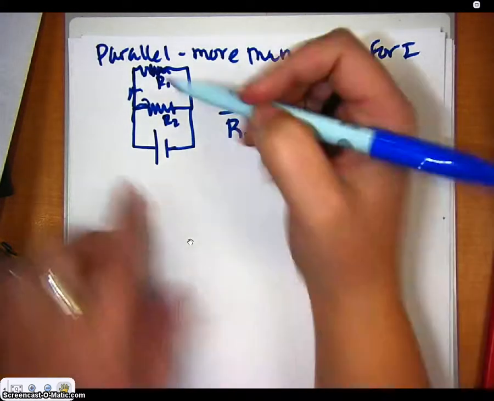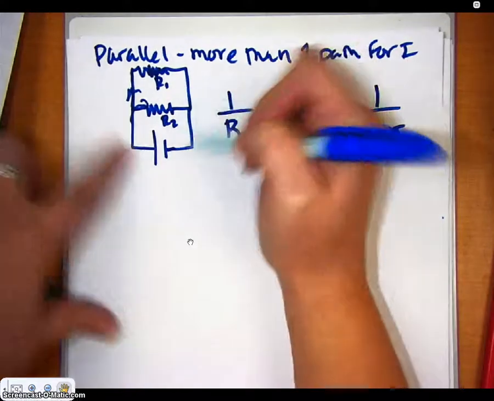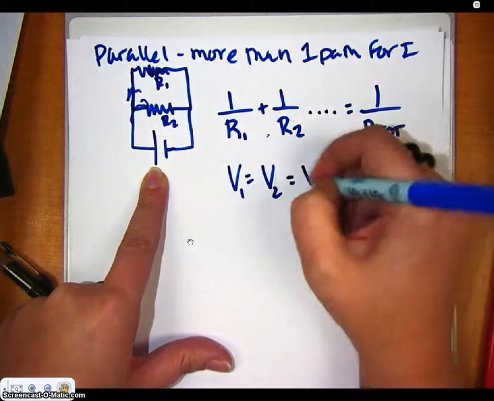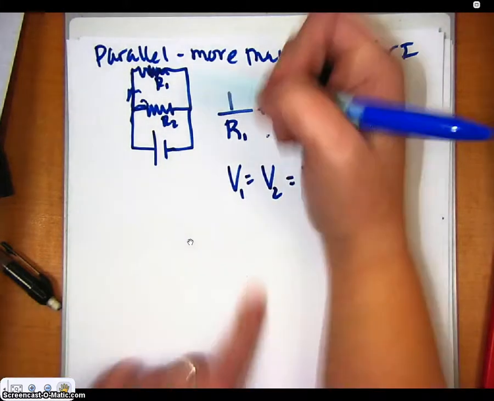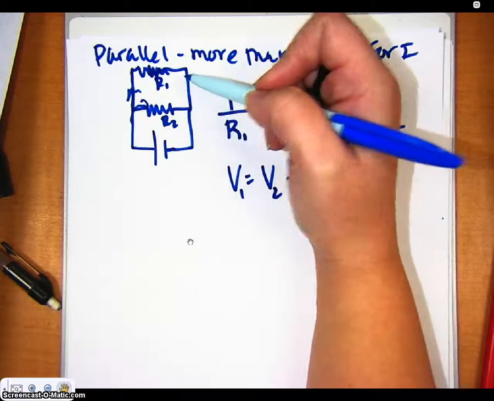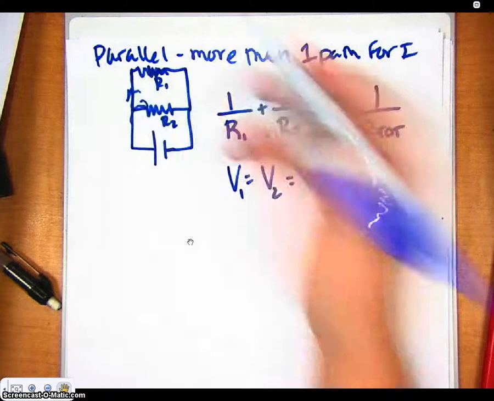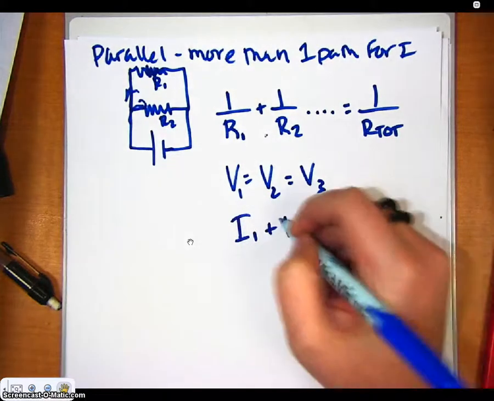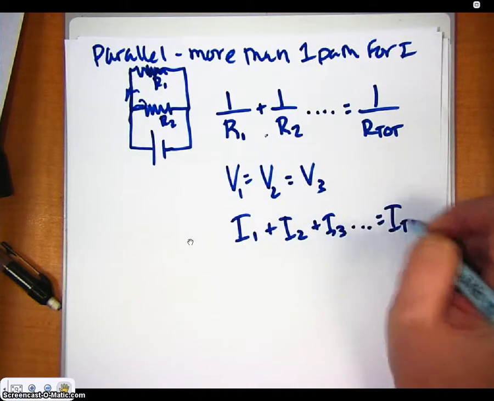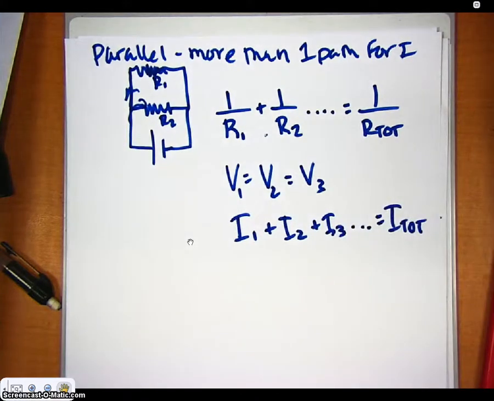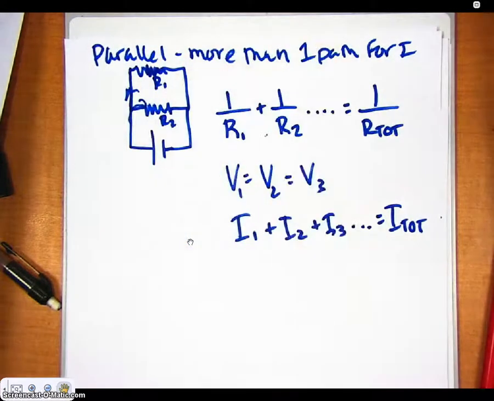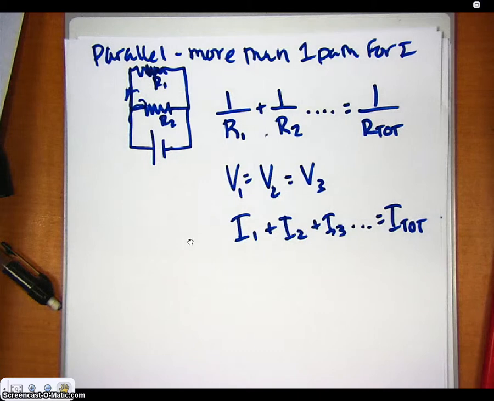Now, because each one of them has the same loop to the battery or the source, in this case, voltage at any point is equal, whereas voltage before, remember, had to be shared in a series circuit. Here, voltage is equal, okay? Now, because the current can split off, the current will have to add to some total current, right? So the current here plus the current here would have to be equivalent to here where they split off. Okay, so let me just do a couple of basic examples.